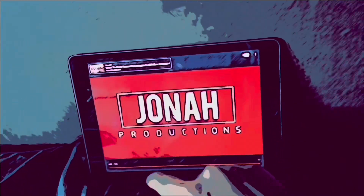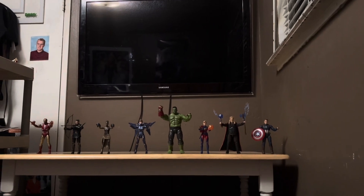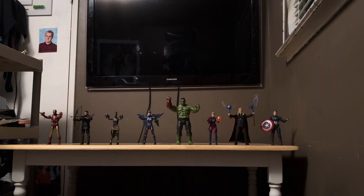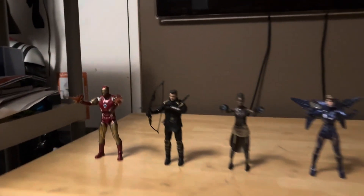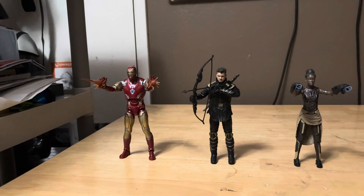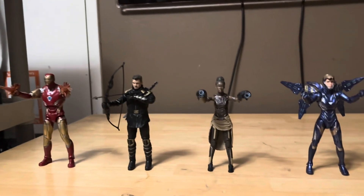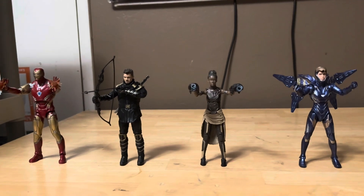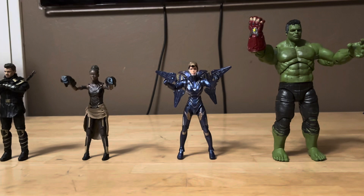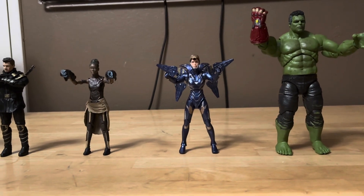Here's a full shot of all my Marvel Legends figures from Avengers Endgame. We have Mark 85 Iron Man right here — this is an arcade custom Iron Man that I customized a while back. We have Hawkeye Ronin from Endgame, and we got Shuri from Avengers Endgame. We got Pepper Potts final battle — this is from the Infinity side Captain Marvel and Pepper Potts 2-pack.